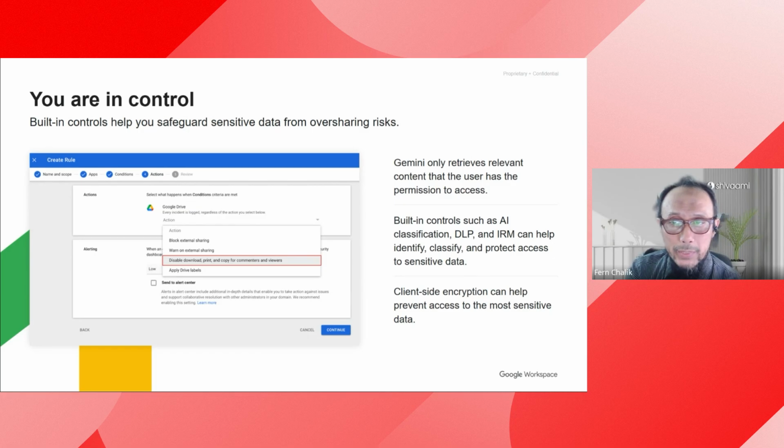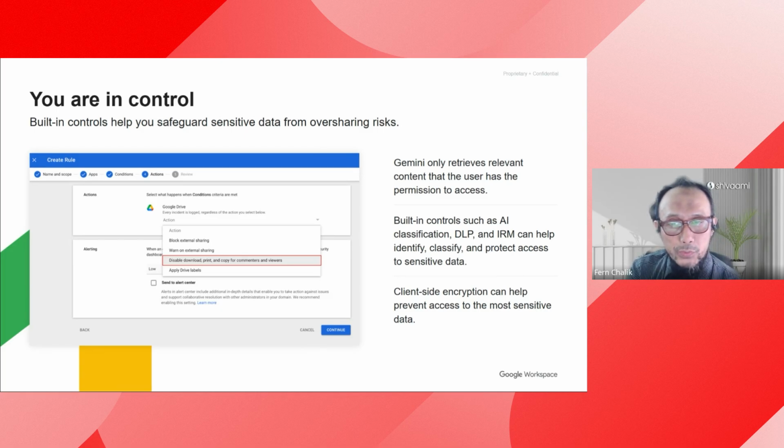Workspace enterprise plans provide data protection controls to further protect sensitive data from oversharing risks. You can leverage built-in AI classification and DLP capabilities to help you identify sensitive data, automatically apply classification labels, and enforce IRM controls, information rights management.